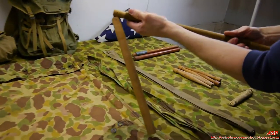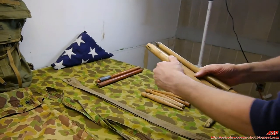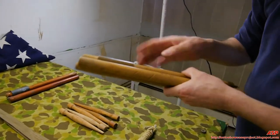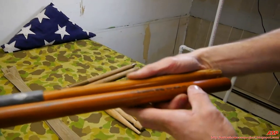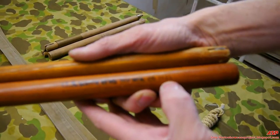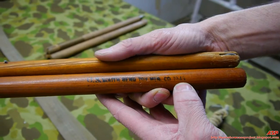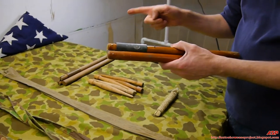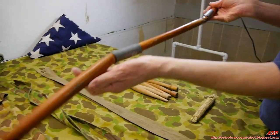Shortly after the war started, these are no longer brass. Why? We had to make bullets out of brass — brass was a commodity — so they became galvanized. I believe this one's dated 1945. I've even seen them dated 1942 and the brass is already gone from the folding poles, it's already galvanized. Nothing changed other than that; these became galvanized instead of brass.